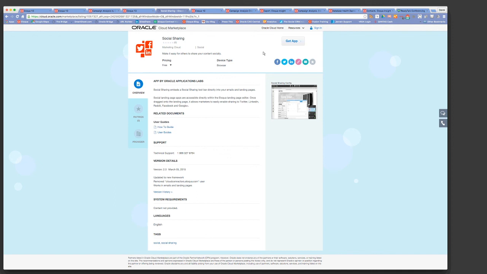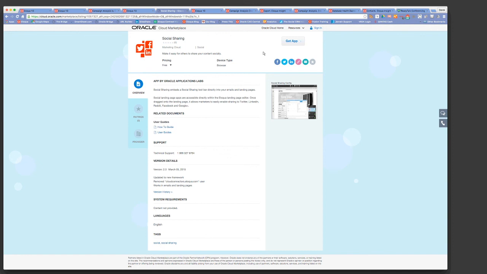Then you've also got other apps that enable you to drop iframes onto web pages, for instance. That one's quite helpful if you just want to drop, say, the front page of the Sydney Morning Herald onto an Eloqua landing page. You can embed that quite easily. You can embed YouTube videos, so there's a YouTube app to do that, or you could use the iframe piece or the embed app to just add anything. So once you've got maybe a video with some other video platform, you've got greater control there over what you do. So there's a whole swag of apps to play with.